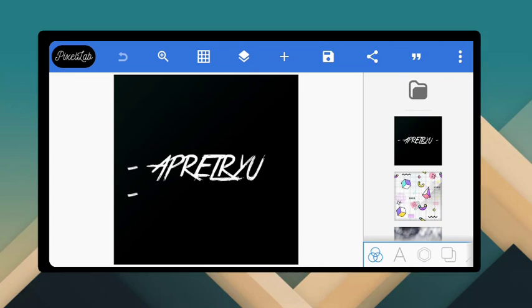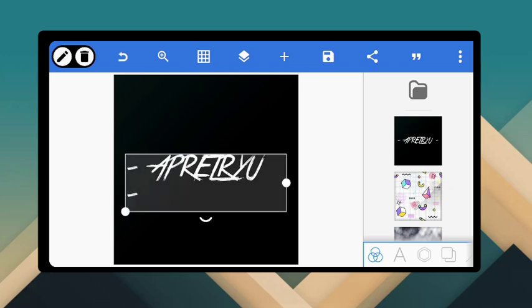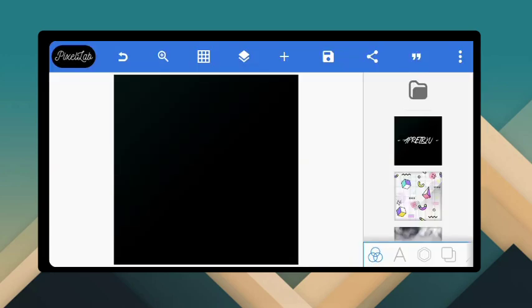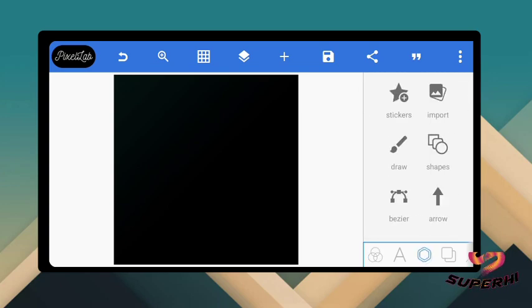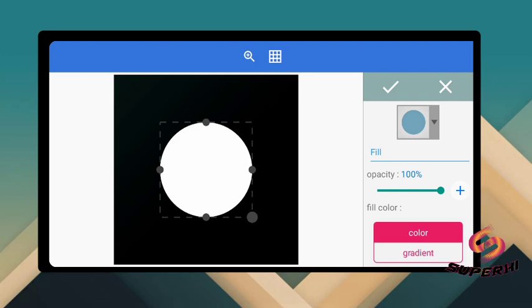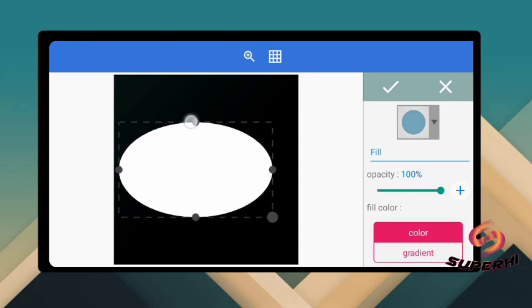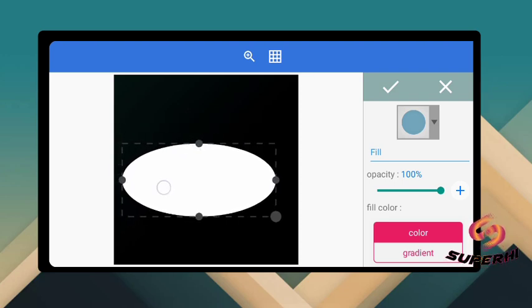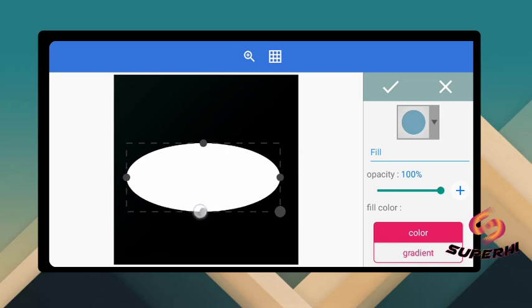We are looking at how to create a simple business logo, and we are looking at the laundry business logo. So delete this. Now the next thing you just have to do is to create a shape. We are creating a circular shape like this. Now just expand it a little like this and close it up to something like this. You can see this. Okay, good.